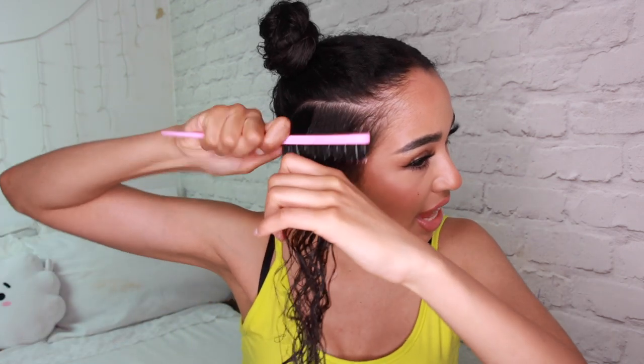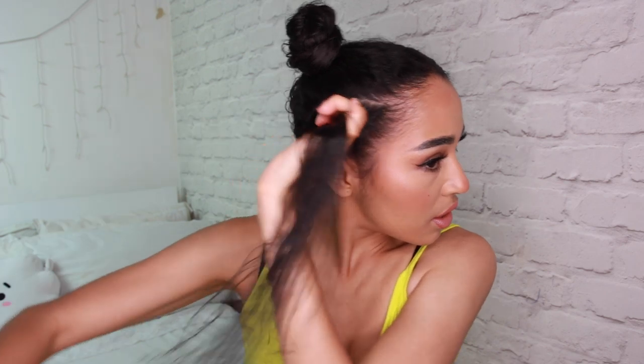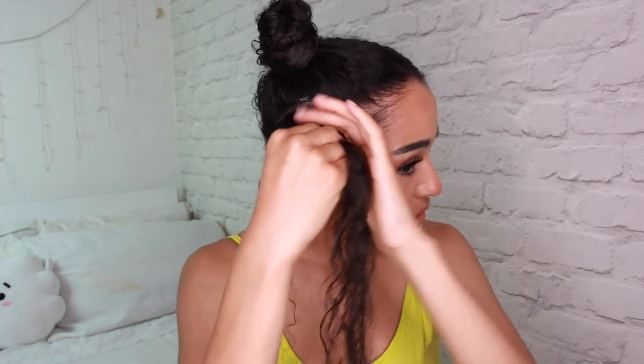I like to take a brush with this kind of bristle because it gets the hair a lot smoother than anything else. Then some edge tamer — I'll put this all around the base of the hair. She's actually pulled hers up like this for that snatched look, so when you're tying it, try not to tie it down low. It's actually tied up high like this.